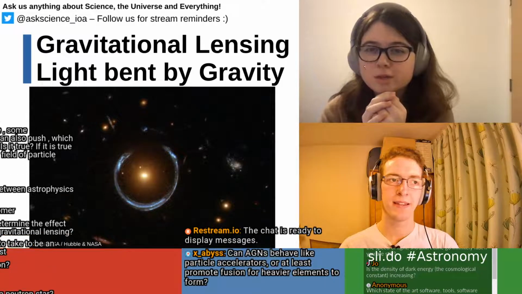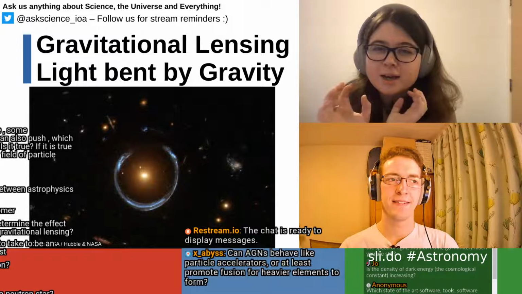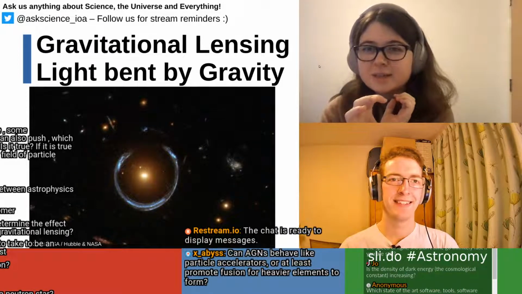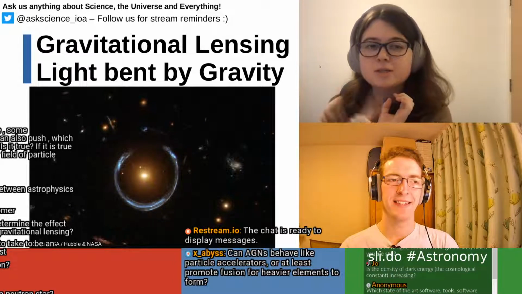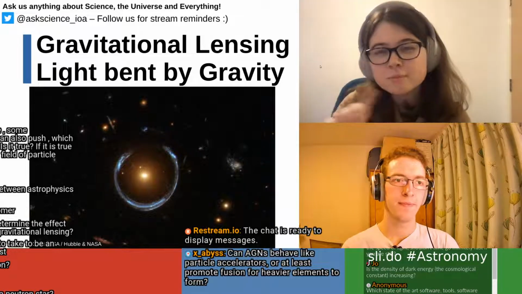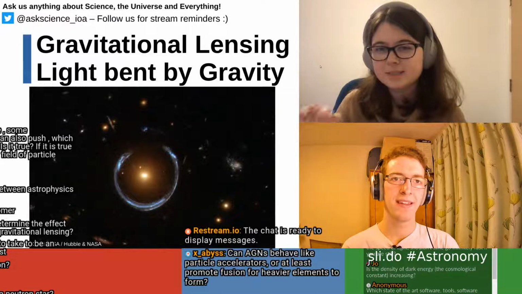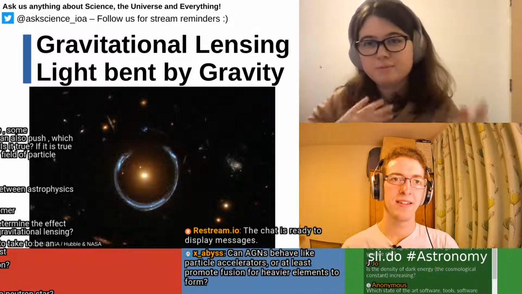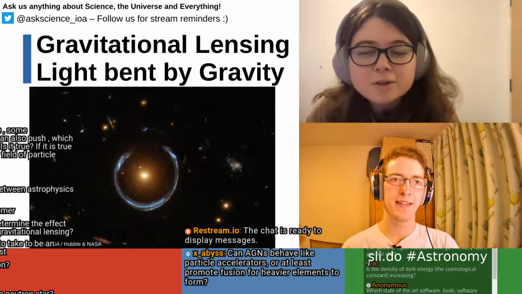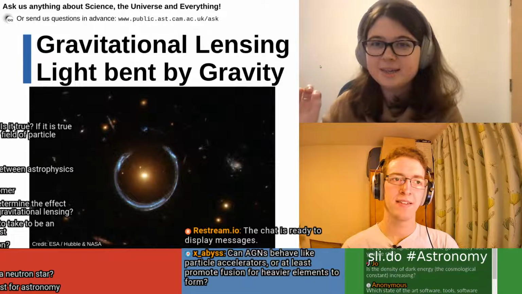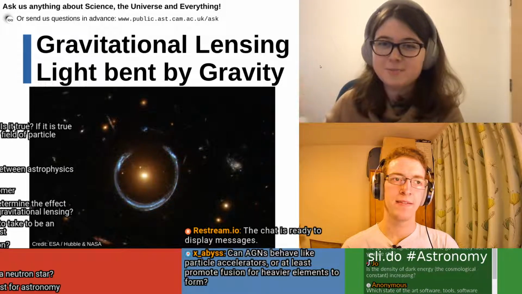So it's the amount of bending of light. But there are also different ways of discovering the dark matter content using gravitational lensing. It's not nice lensing like this, it's something called microlensing. In this image we can see the arc, and I think it's 3 or 4 of the same background galaxy. We're just seeing different reflections of it. With microlensing, you get tiny little differences in the light, and you can use that to determine the dark matter content.